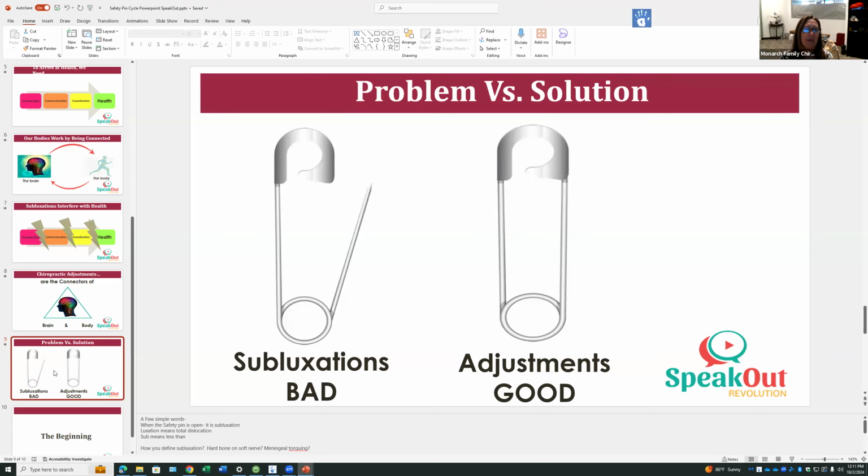We can see it as pain. We can see it as inflammation. We can see it as muscle spasms and ache and trigger points and discomfort that way. We can see it as the severity of numbness and tingling, which is worse than pain. That is more pressure on it than when there's pain. So even though it feels less uncomfortable, it is more serious. The problem is bigger, and that safety pin is further open, if you want to correlate it that way. So I hope we are not connecting that there has to be pain, but you don't feel subluxations, as many of you have been talking about and learning with us in the office this past week through your progress evaluations. It's that we feel the effects of subluxation, right?